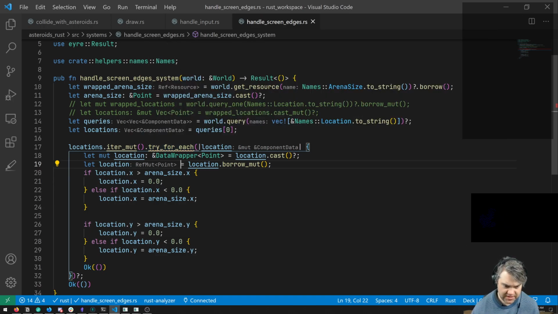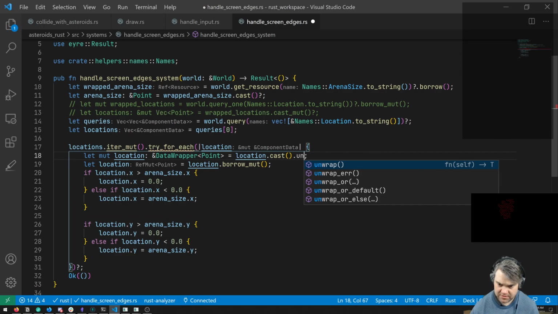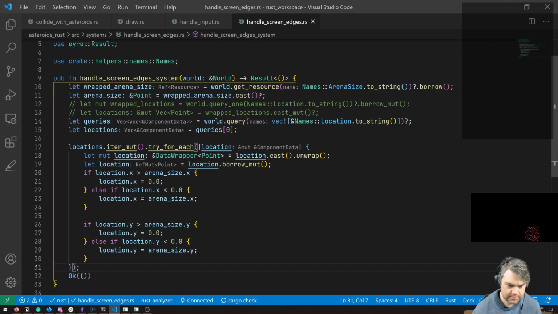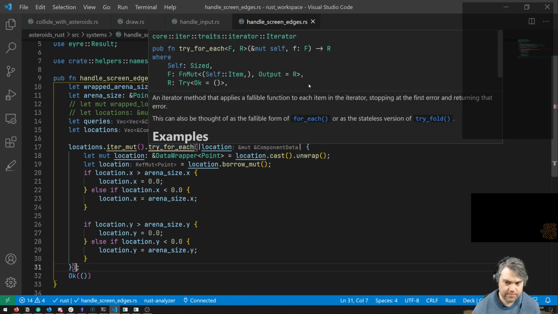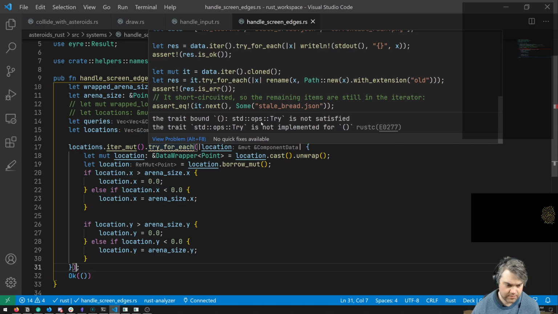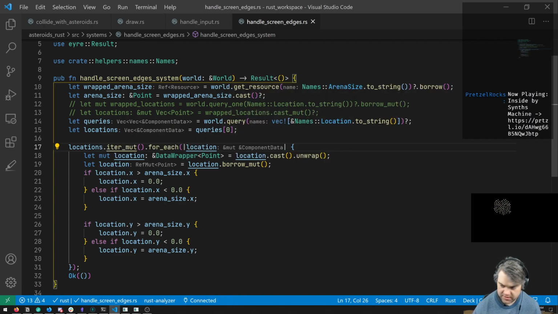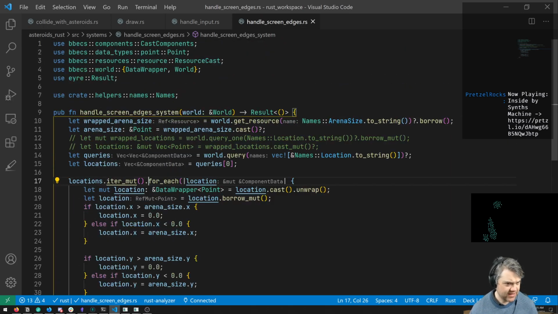Type annotations needed. Okay, so it doesn't know how to handle this. All right, so I think we're going to have to unwrap here. Okay, so we borrow mut, we have our location. Then now we can do location X and reassign. All right, so I think that's going to work just fine. No more errors here.